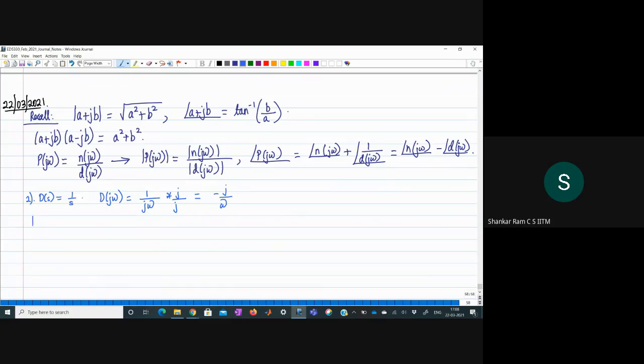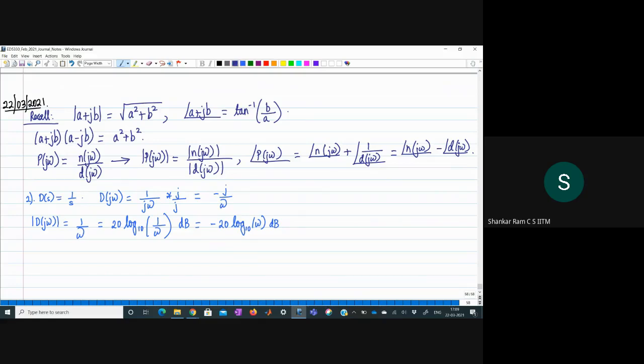So if we were to take the magnitude of this factor, we will just get 1 by omega, right? Because that's going to be the magnitude. So all of us can immediately observe that. And if we want to write it in terms of decibels, as we discussed, we just take the logarithm to the base 10 of the absolute value, right? And multiply it by 20. So we can immediately say that this is going to be minus 20 log omega, right? In decibels.